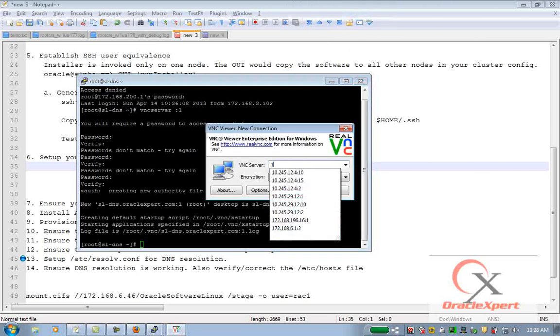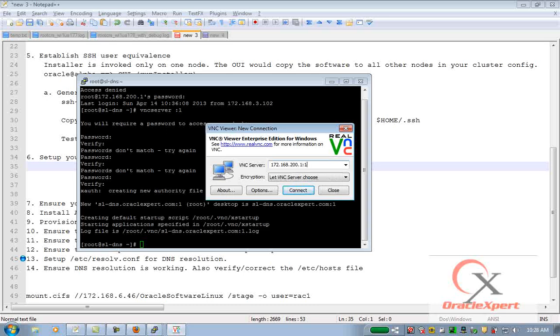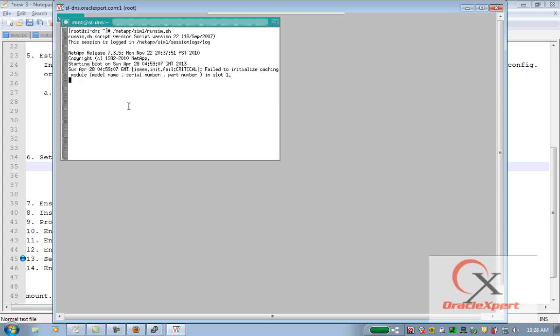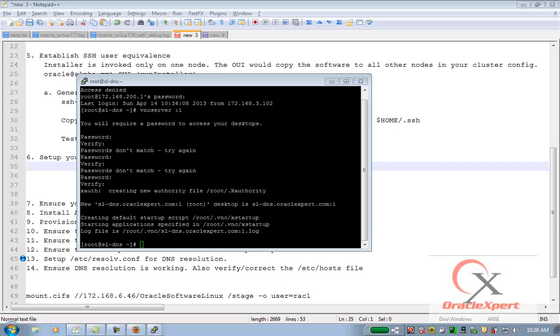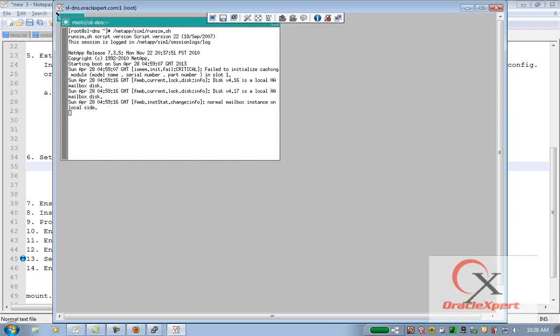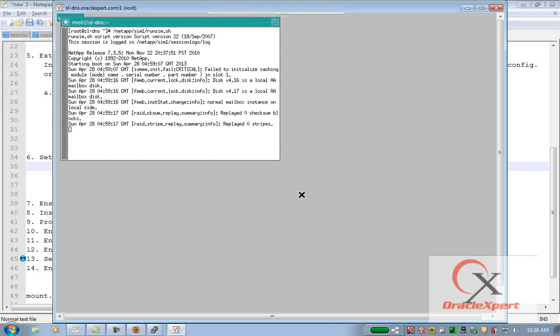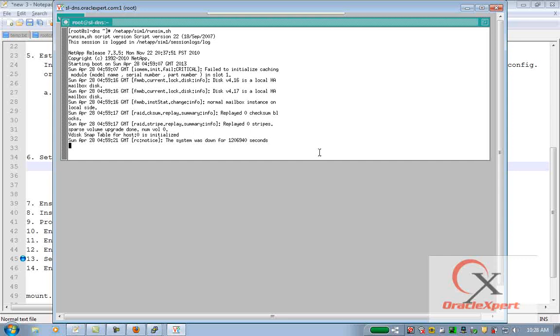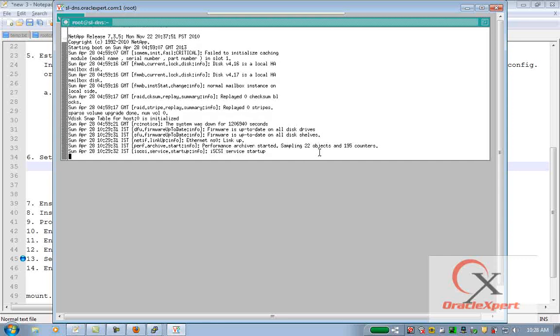Once done, I will log into the VNC. And here I would run the NetApp simulator. Now even if I close this window, the VNC session will still be there. So next time, even if I close it accidentally, I can always connect back and my NetApp filer is still running. The same thing does not apply to PuTTY. This is to ensure my NetApp filer SAN is up and running.